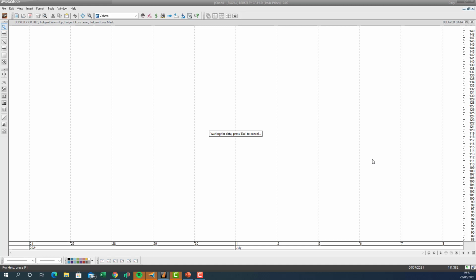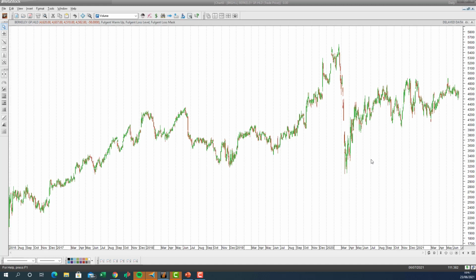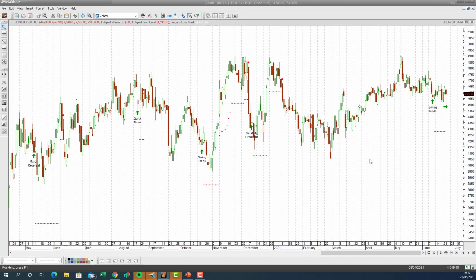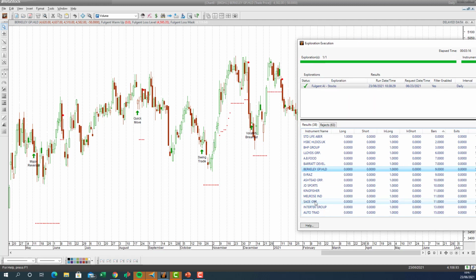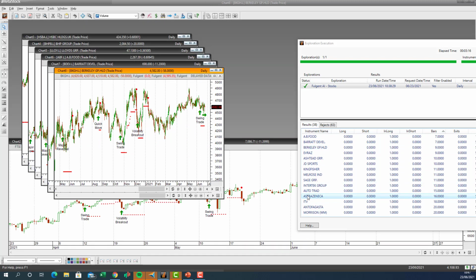Berkeley Group is another one, 9 days into a trade. So overall this pattern's quite range bound sideways, and it did identify a swing trade. Another volatility breakout here back in December, as well as a swing trade back in October. So there's been quite a few high probability trades on Berkeley Group. If I'm going to scan through the list, we'll look at some of the more older, more familiar names. Scroll down here. AstraZeneca should be interesting. I wonder how that one panned out.